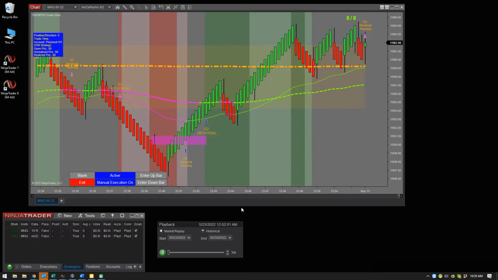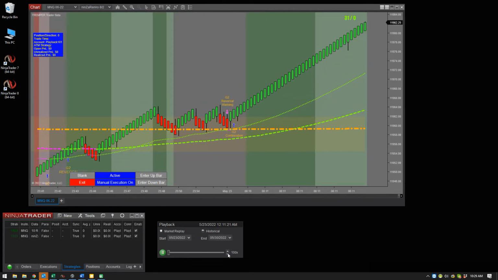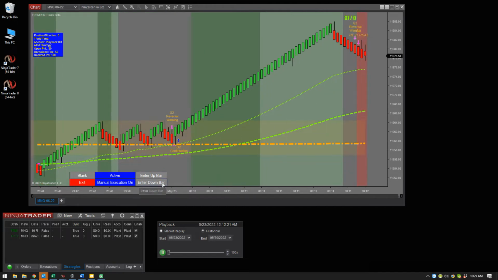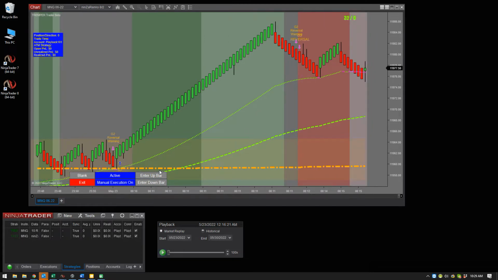So let me just get some time because this is midnight. Let's get some action. So let's say I want to go short. So let me stop this here for a minute. The way this works is, in order to go short or go down on a down bar, you have to be in an up bar. So if you're going up like this and you say get in an up bar, well, you can't because you need a down bar. Now, once you have a down bar, now you can get up and then boom, it would put it right there.